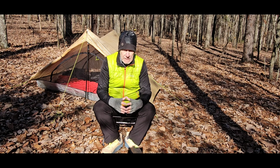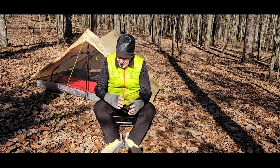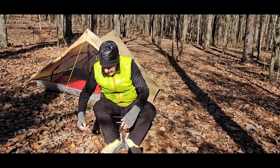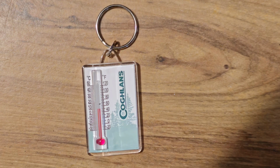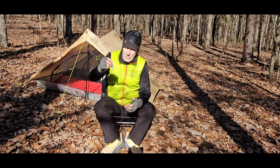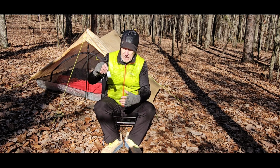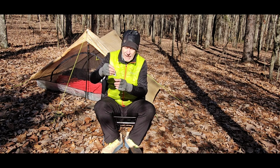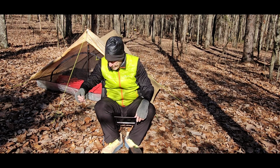But I've noticed hikers and backpackers carry this particular item, most of them in some form or another. First, I used to carry this Coleman thermometer and hang it in my tent, but I was always asleep and never got to look at it. I was always curious how cold it was in my tent, but never consistently could get up, turn the light on, and wake up enough to see the temperature.